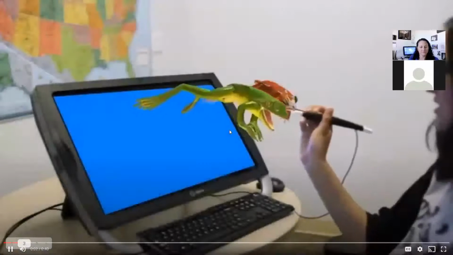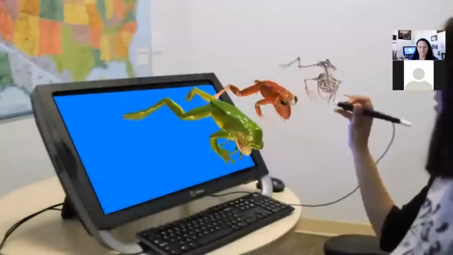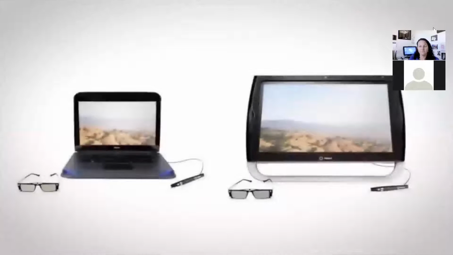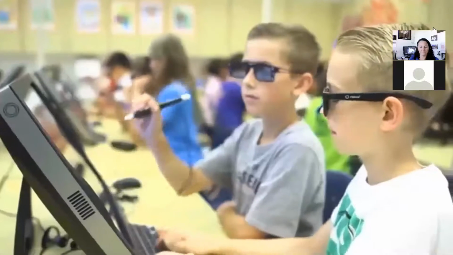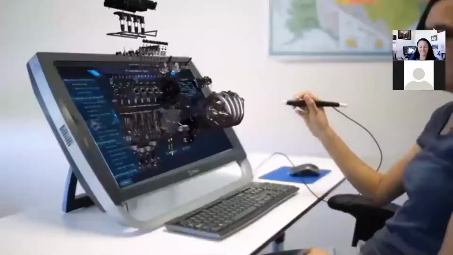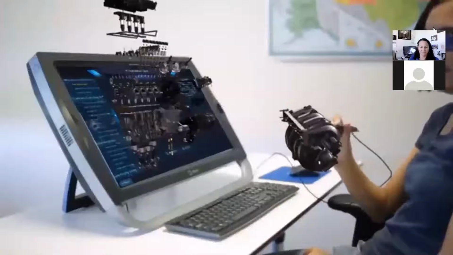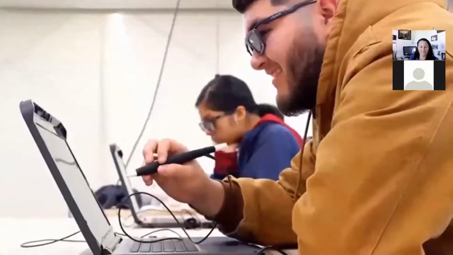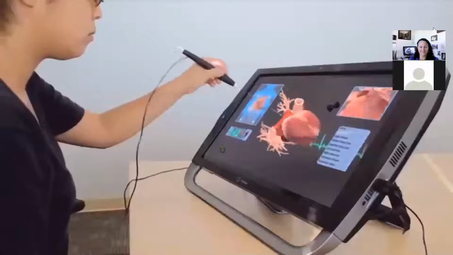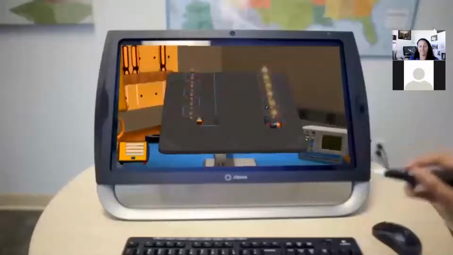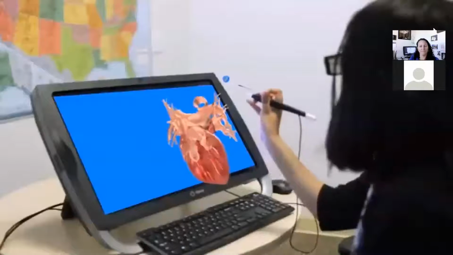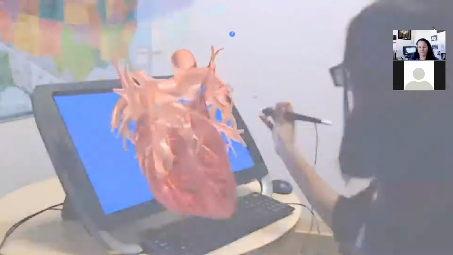Welcome to the real world of virtual reality on the zSpace platform. What is zSpace? It's a tabletop virtual reality that's transforming education today. zSpace functions as your typical Windows PC until you open the zSpace application, and then the magic really begins. Long story short, zSpace tracks the user's eyewear and stylus in real time, allowing the user to comfortably reach in and interact, move around, dissect, blow up, or change different variables within the environment.